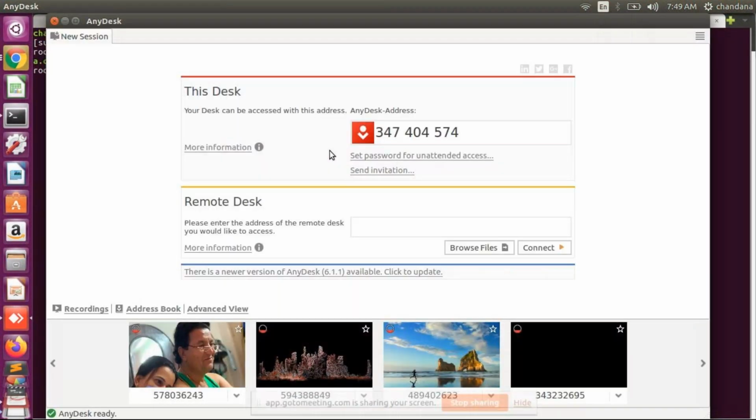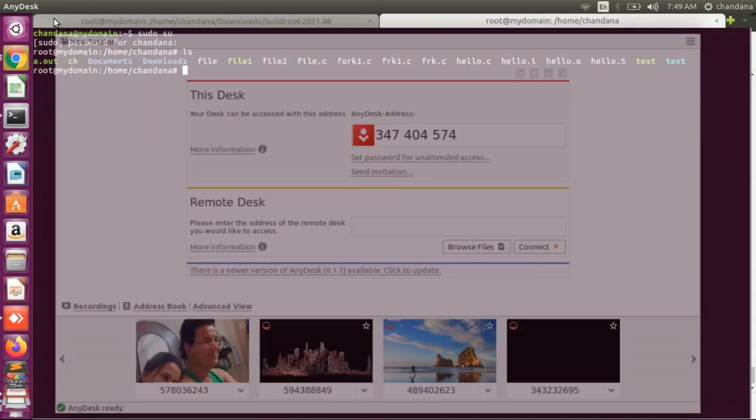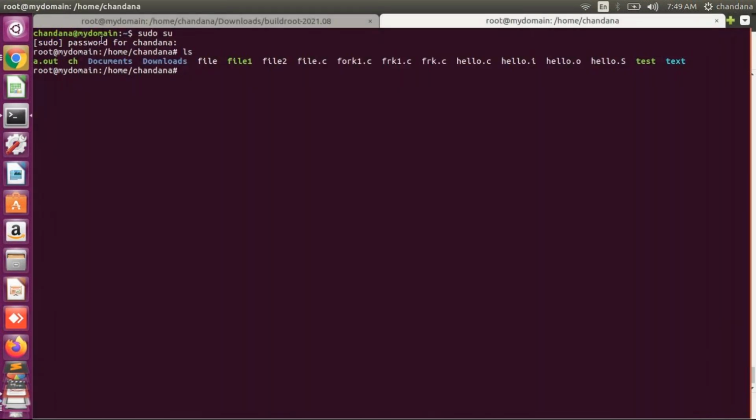I'll just give the overview of what a toolchain is and why we require it. Any target board needs a cross compiler. The normal GCC compiler is meant only for x86 architecture. If I want to compile this hello.c program and run it on my target board, it won't be compatible with that architecture. For that, I have to cross compile my application with the toolchain specific to that architecture.